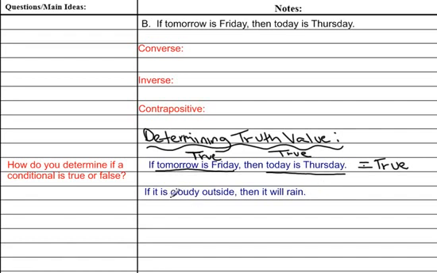So when is it cloudy outside? So when is this true, but this is false? An example we can say is when it snows. So when it snows, it's cloudy outside. That doesn't mean it's going to rain. So whenever the hypothesis is true, but the conclusion is false, this is a false statement. And if it's false, you'll be able to provide a counterexample.